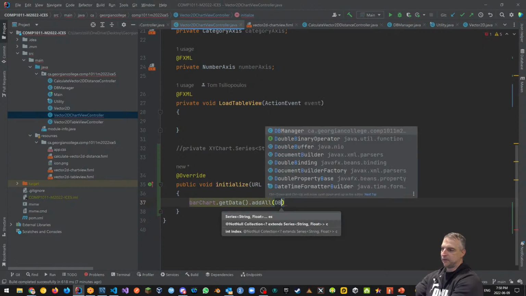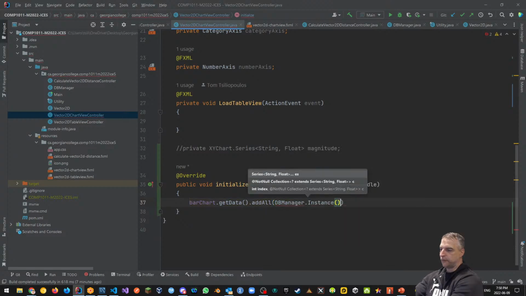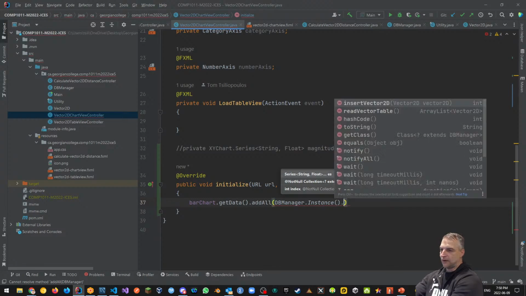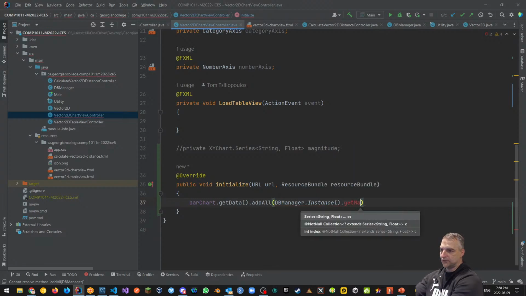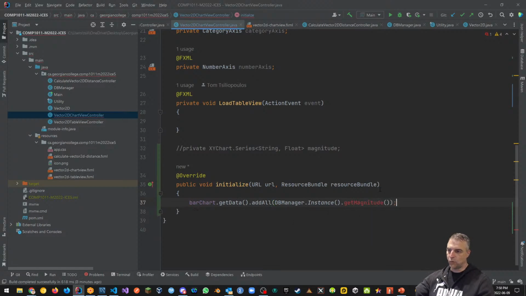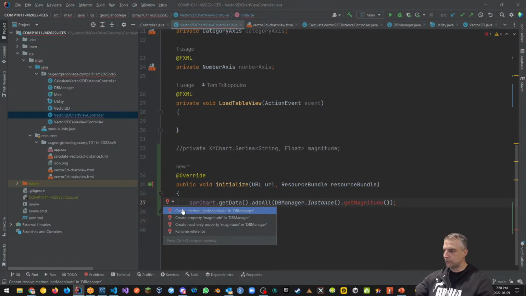And I want to say, hey, DB manager, I want to go through the instance method. I don't have this yet, but I want to do something called get magnitude. So this doesn't exist right now. It's going to be red like this, okay? But this is what I want to do. And notice on the left here, this little light bulb pops up and it says, create method get magnitude in DB manager.